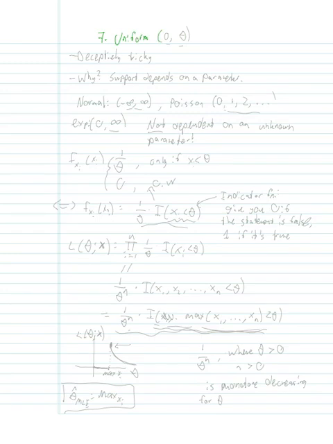The next example I want to do is the uniform distribution, where the bounds on the distribution are between 0 and theta, where theta is an unknown parameter. This question is actually deceptively tricky. We cannot use the method that we've used in the last 4, 5, 6 examples on this one. What makes this tricky is that the support for the distribution depends on an unknown parameter.